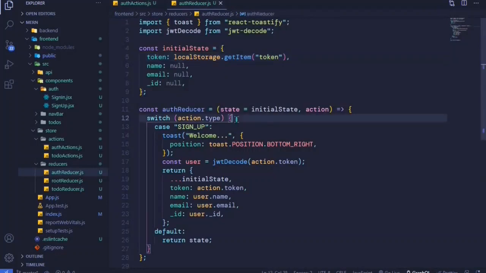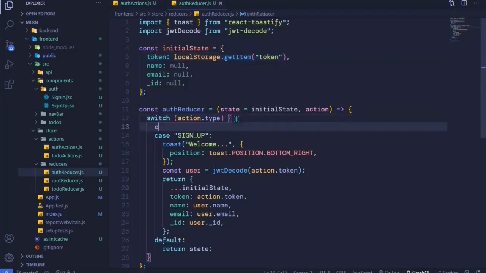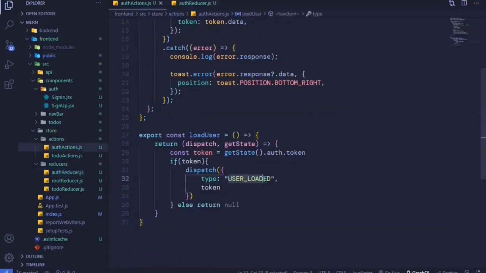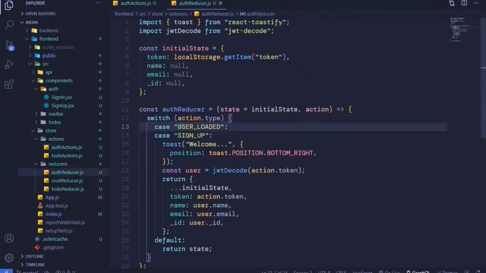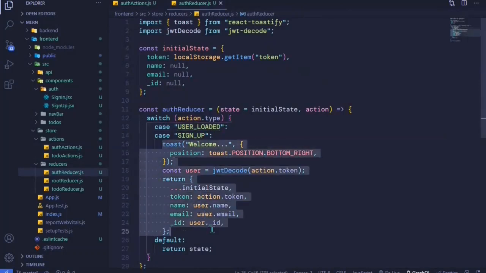So all I can do is say case USER_LOADED, and then I include a colon. So if this action is dispatched, our auth reducer will perform a check, and it will see that we have USER_LOADED, and therefore it will perform this action.